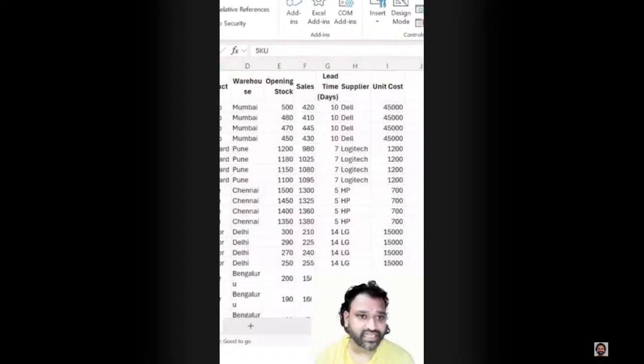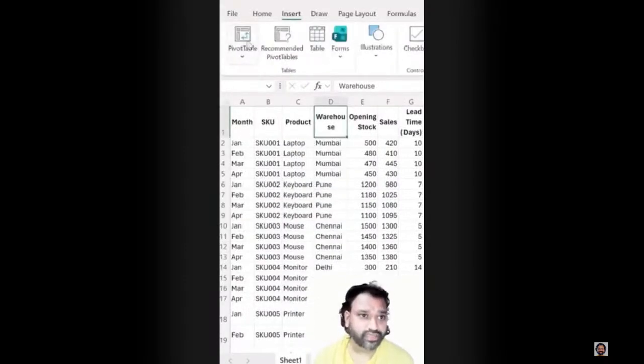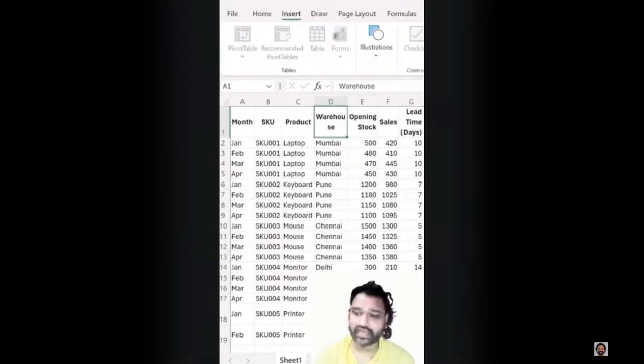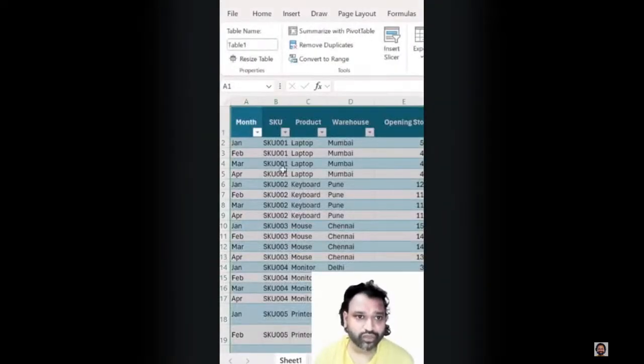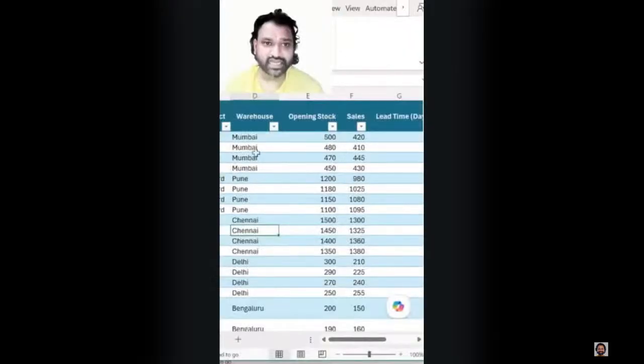Okay, let me just arrange this first. And once I do that, I'll simply press Ctrl T over here. The moment I do, you can convert this data into a table. You either press Ctrl T or go at the top and click on this option, table. The moment you do that, let's hit the enter button. Now your data is in a table. Cool. I'll just arrange this Excel like this, otherwise you will not be able to see this option, which is Copilot.